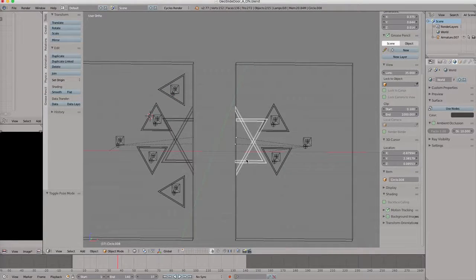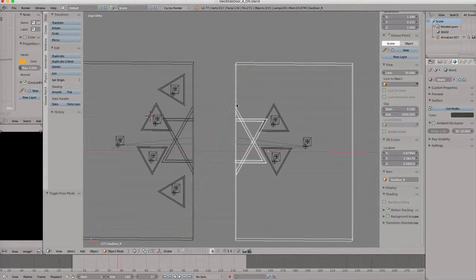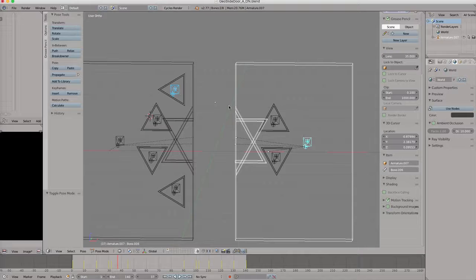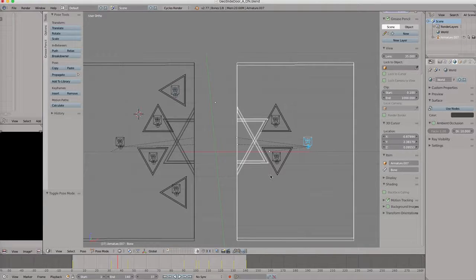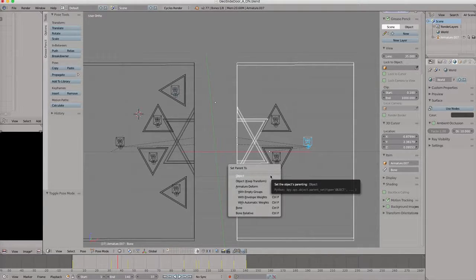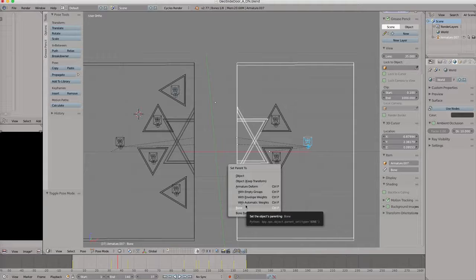So to parent them, isolate your elements that you want to move individually or together, then select just the individual bone in pose mode, and then hit Control P. In a character mesh you'll probably want to do automatic weights, and then you really want to go in there and do a lot of weight painting.